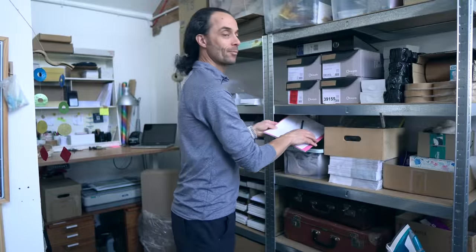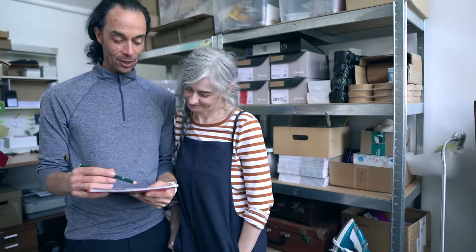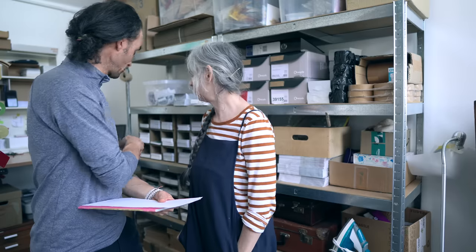Let's continue with the list. Okay, bin excess packaging. We're done. Yeah, we've done quite a lot of that. Okay. Put A2 card. Oh, yeah. Haven't done that. Build more cardboard shelves. Cardboard King? Let's do that. Let's do the cardboard King.